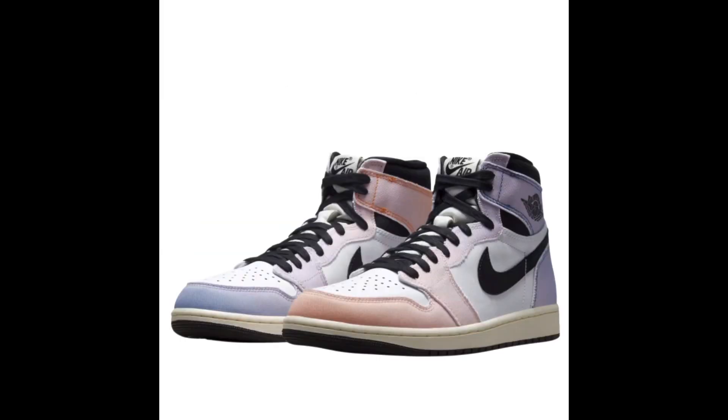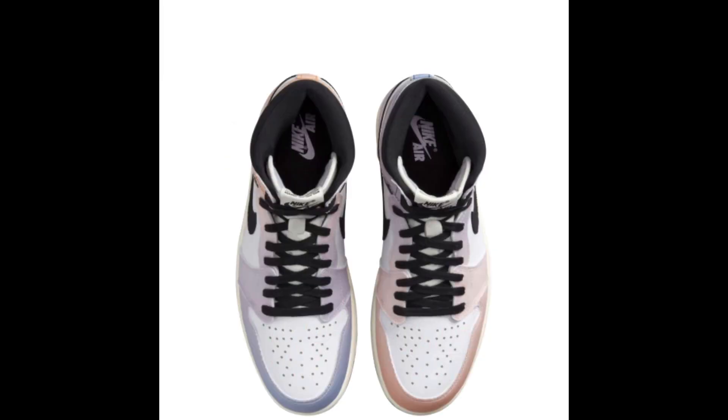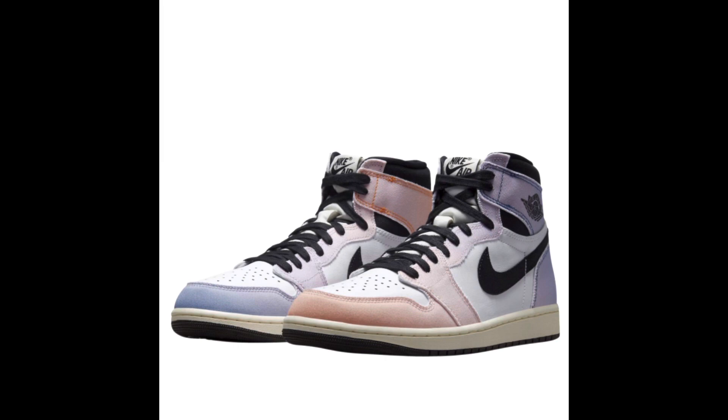Next up, releasing on April 15th, we have the Air Jordan 1 High OG Skyline, dropping for $180. These have been said to be inspired by an old MJ picture of him jumping in the air with the Chicago skyline in the background with a basketball in his hand — years before the Jumpman logo was ever placed on an Air Jordan sneaker, and that photo is said to have inspired the Jumpman logo. The colorway is Vivid Orange, Black, Ice Lilac, True Blue, and Sail. They come with a special box, and personally I think these are pass — but let me know in the comments how y'all feel.